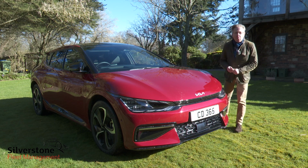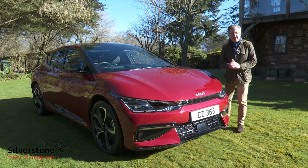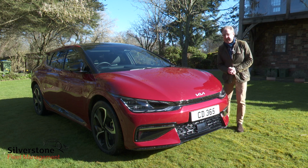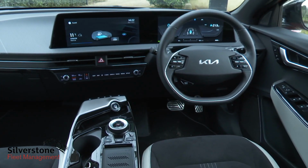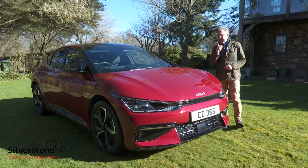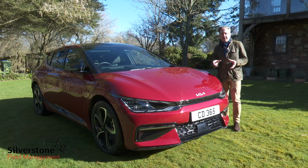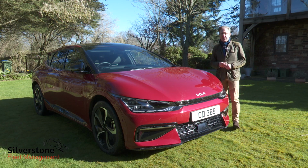In Kia's own words, the idea here is to make a bold statement. Well, courtesy of the brand's latest Opposites United design philosophy, that's what we've got. It's all very angle sensitive. Not everyone will like it, and for mass sales, the company will certainly have to produce less divisive designs than this, if, as planned, all its cars are to be fully electric by 2035. Still, it's appropriate that as the Korean maker's first dedicated EV, this car stands out.